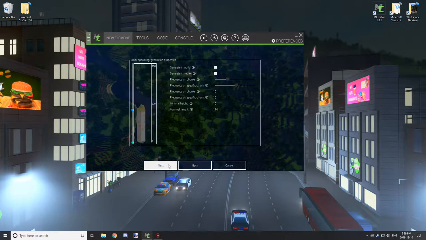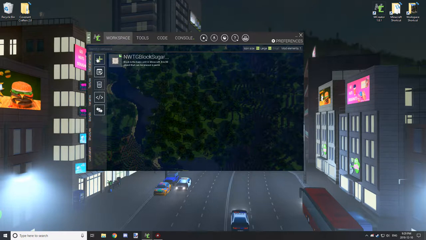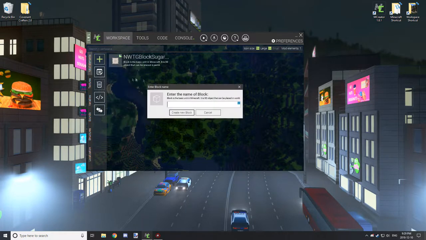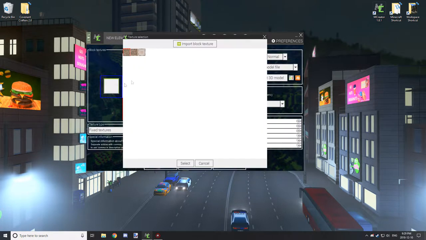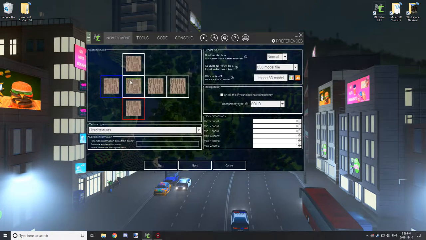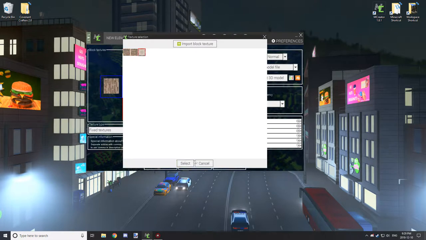And now what you want to do is create another block, which is going to be your other state. So we're going to call it basically the same thing. And I'm also going to leave a link in the description about how to make element names and stuff like that, so it's compatible with other mods. Alright, so again, the textures, I'm just going to import all the textures, and then we're going to change up the rotation a little bit.